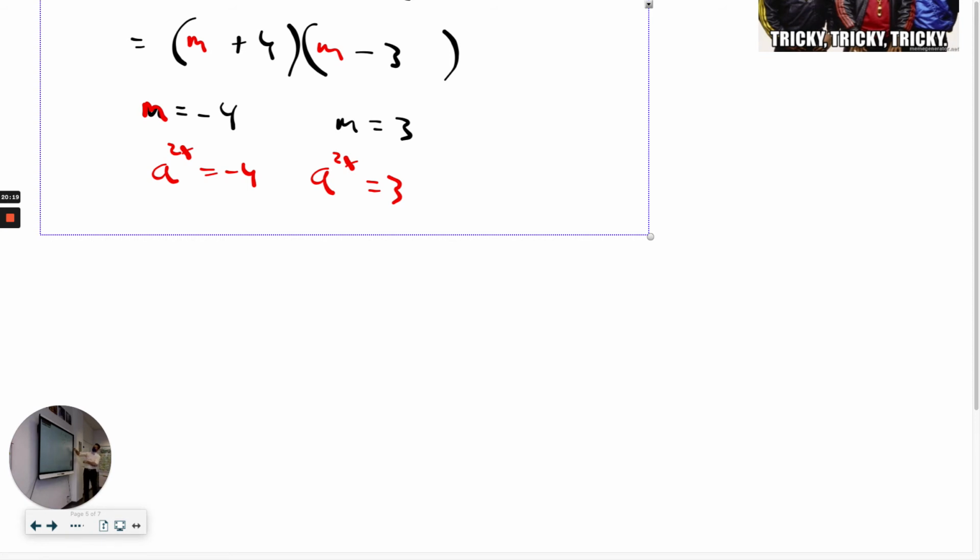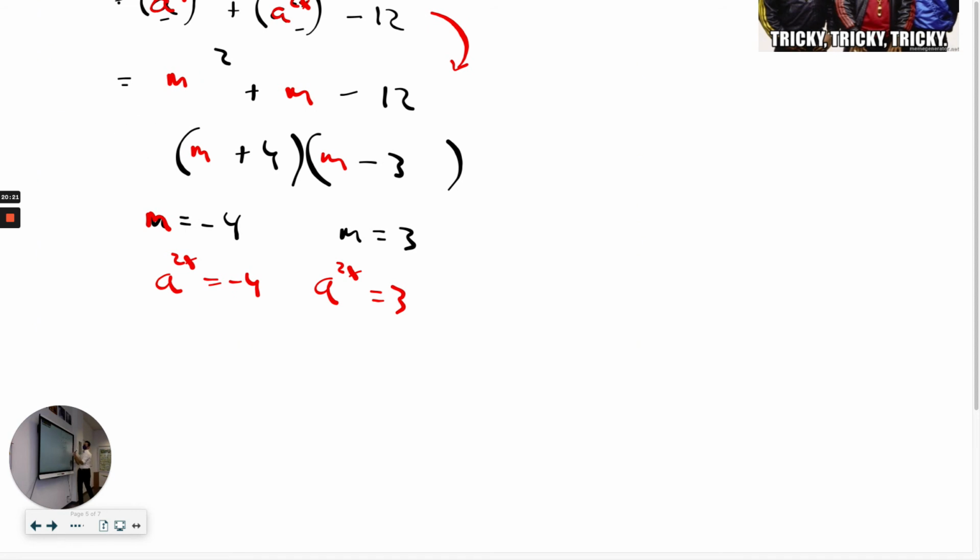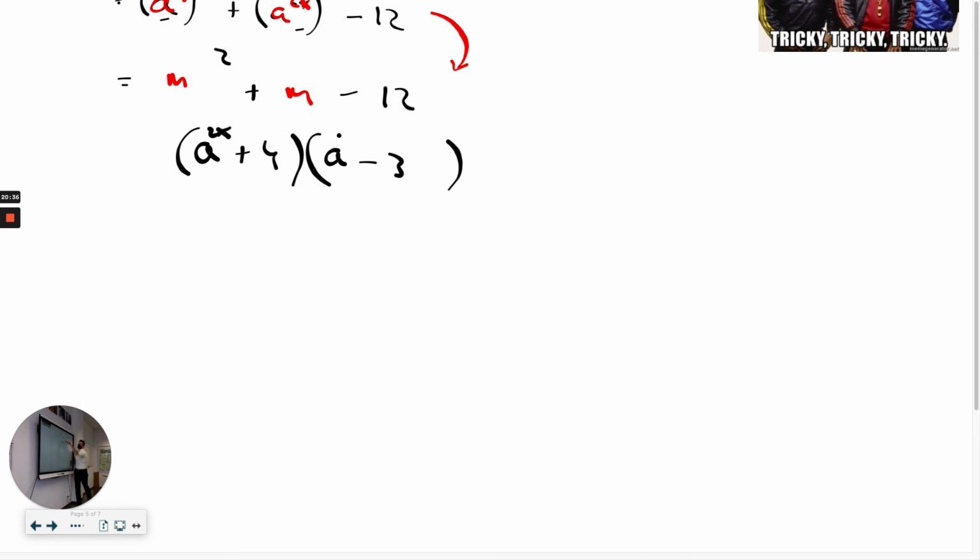Oh, sorry. There's no equal sign. We're just going to re-swap it in. We just wanted this to factor it. They didn't give us an equal sign, so we're just going to switch this out for a to the 2x. Cool. If there was an equal sign and they gave us a number that you could equate it to, you'd go for it then, or set it equal to 0 or whatever if you wanted to find real solutions.